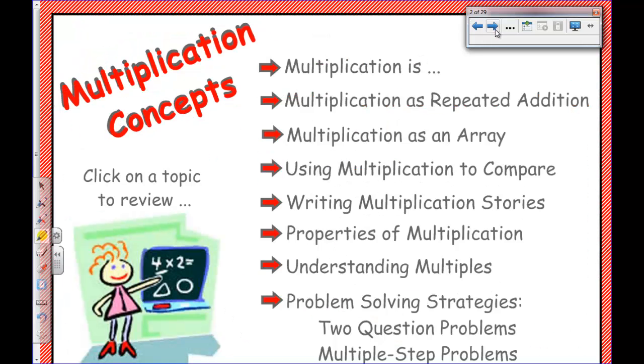Alright, so that covers all the different concepts of multiplication. And what I really like is you don't have to go through and use this entire presentation all at once. If you want to talk about multiplication and arrays, you can go to those couple slides and use those examples. And then later on when they do the word problems and problem solving multi-step questions, then you can make it harder as the students get more familiar with the multiplication.